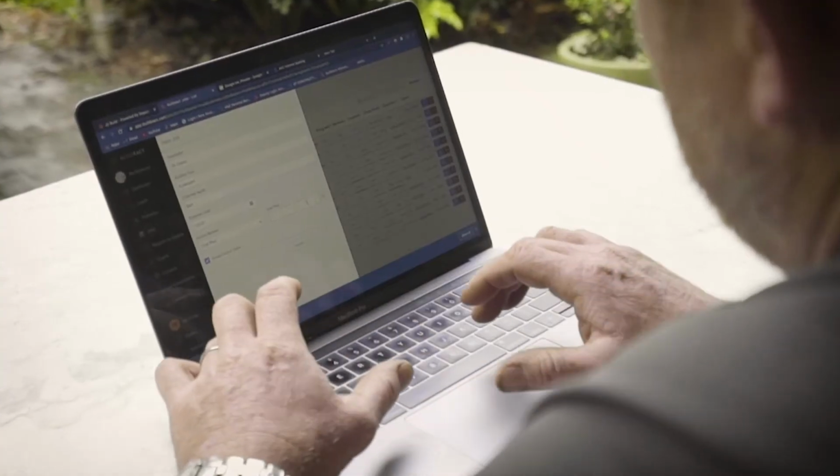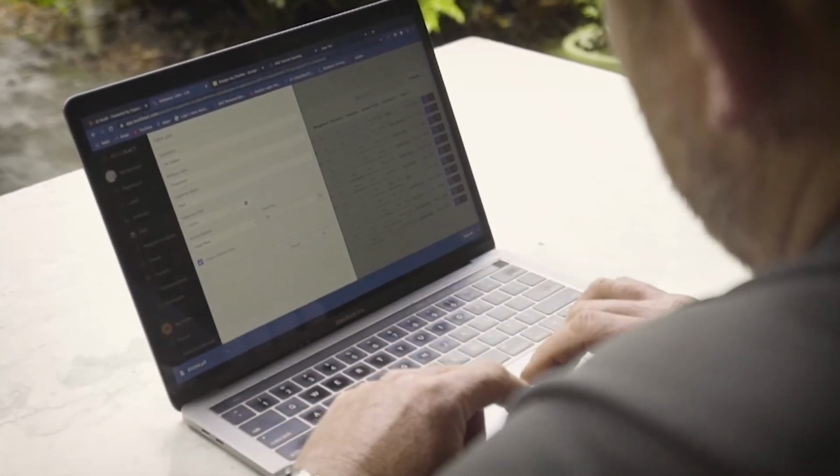Anyone still using paper and spreadsheets to do your takeoff? What are you doing? Buildxact will save you hours. Since using Buildxact, the accuracy and quality of our quotes has certainly improved. I did one last night. It took about an hour and a half to send off the quote. Before Buildxact, it would have taken about 4 hours, I would say, to produce the same sort of thing.